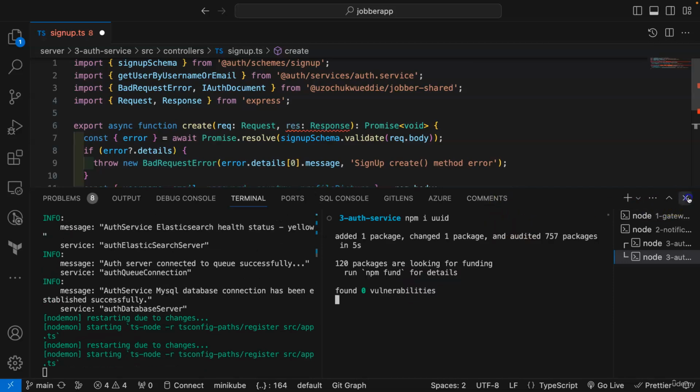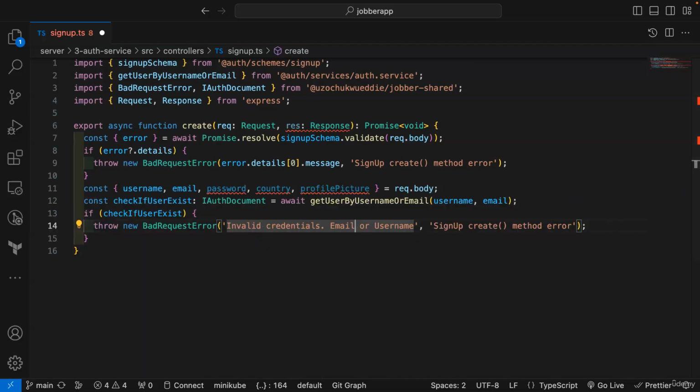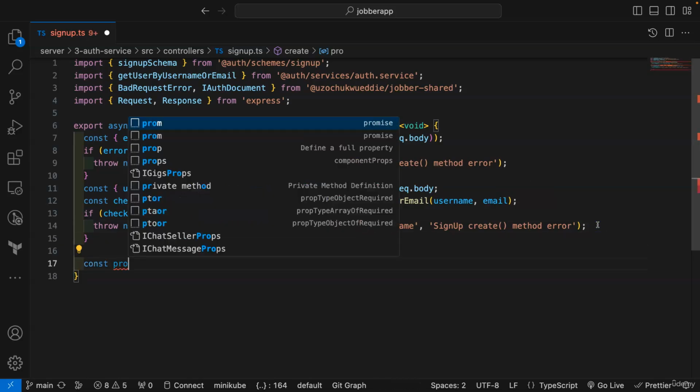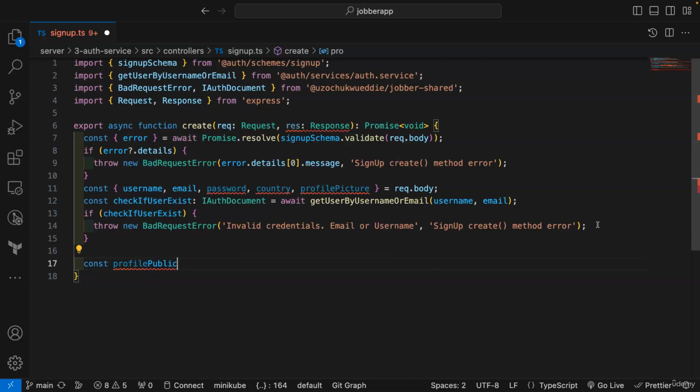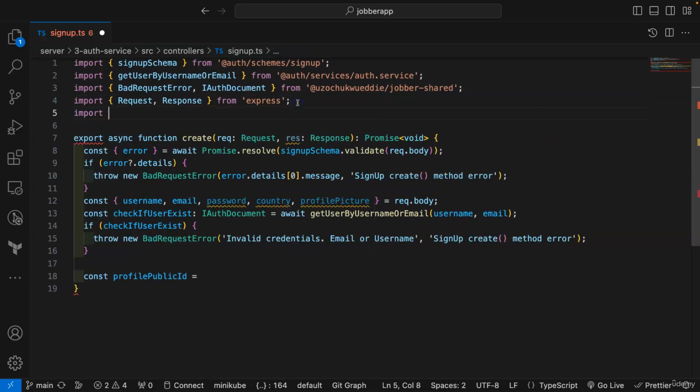I'll close this, and now let's first of all create our profile public ID. Profile public ID equal to, we need to import UUID. So here I'll say import v4. I think they have version 5 available.